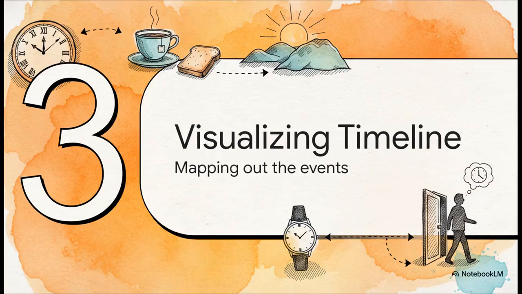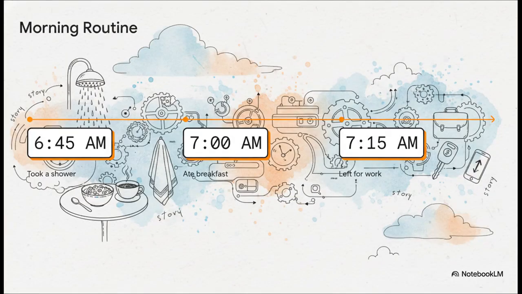All right, section 3, visualizing the timeline. To really grasp how we can bend time, let's map out a typical morning. Picture this. Let's say it's 7:30 a.m. right now. Looking back at the morning, we have 3 distinct events. At 6:45, I took a shower, at 7, I ate breakfast, and at 7:15, I left for work. Now, using only the simple past, we can just list these events in strict chronological order. But let's be real. If you have lots of details, that gets pretty boring pretty fast. I did this, then I did that, then I did this. It's just not a very engaging way to pull someone into your story.